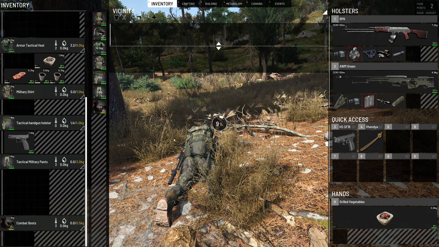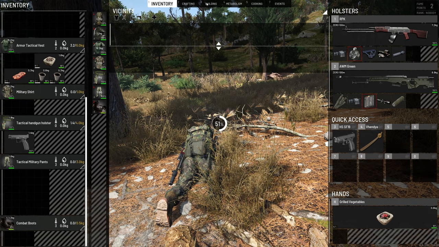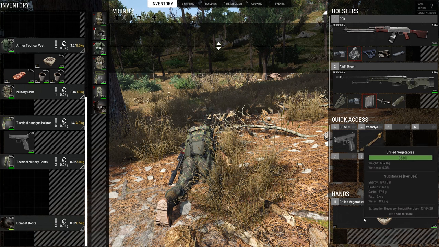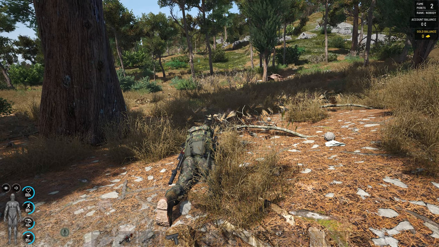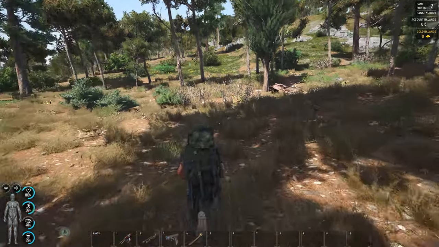I'm going to eat one more of this vegetable. Because we've got no carbs, I just need something to protect my carbs a little bit. Something to protect my protein with. Because I've got nothing to protect my protein with at the moment. So, let's go.